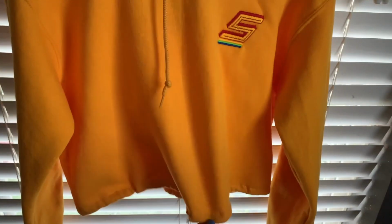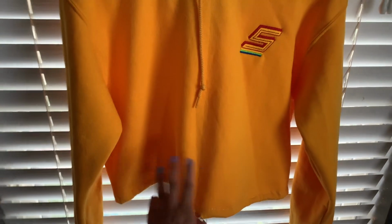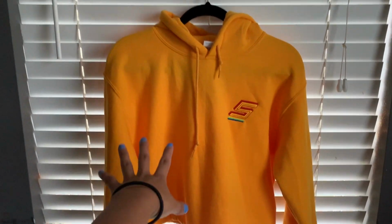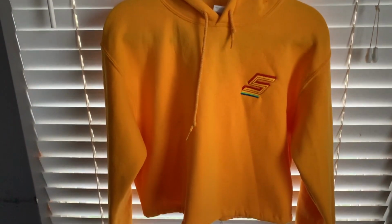So let me just show you the hoodie on a hanger. It's super cute. I finally adjusted it. This is what it's going to look like whenever it's relaxed and you don't want to cinch it to your waist. But overall, it's pretty cute. And like I said, you can barely see my mistakes. If you can, like, bro, don't come for me. But it's fine. I think it's really cute. I'll try it on in just a second.